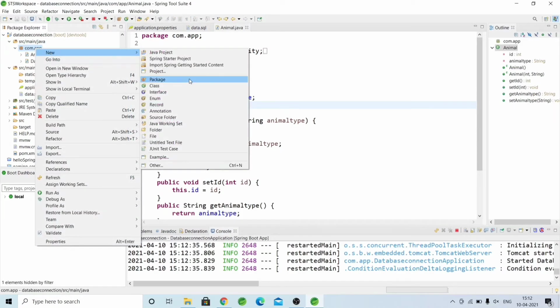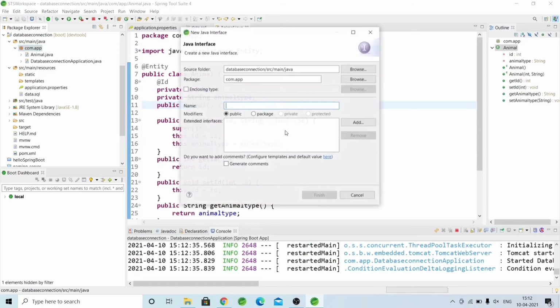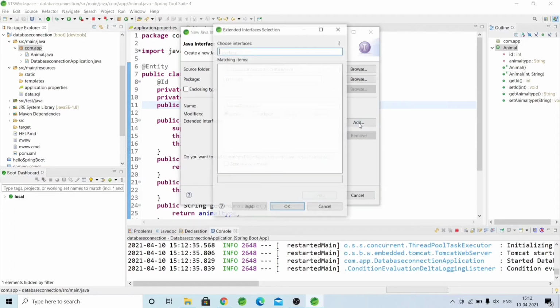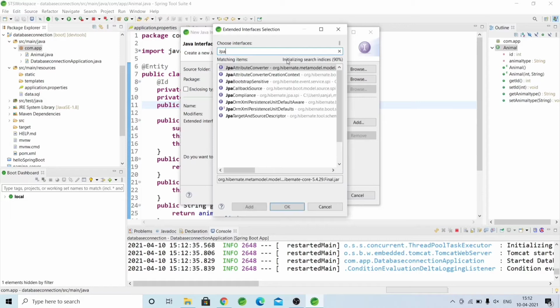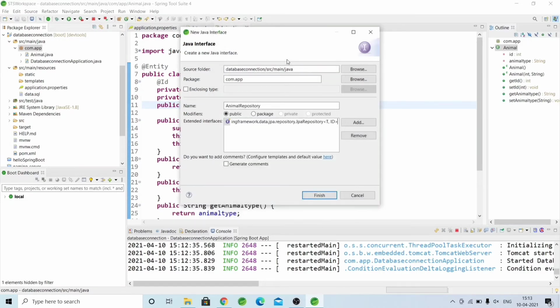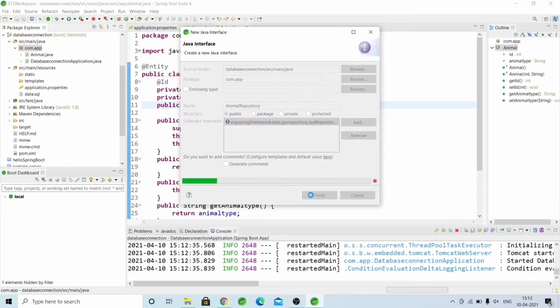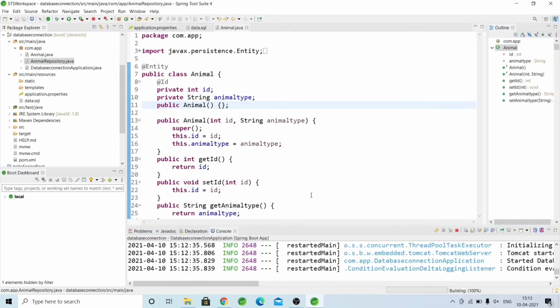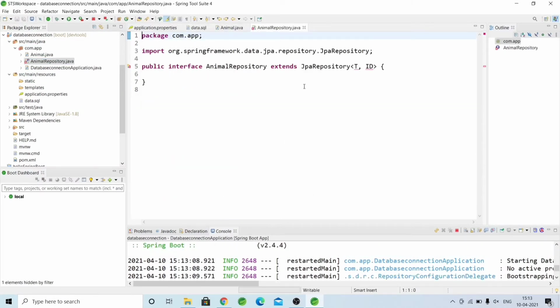the Animal repository as an interface. So take a name as AnimalRepository, which will extend the JPA repository. So here only you can click on add, and now I have added this JPA repository as you can see here.